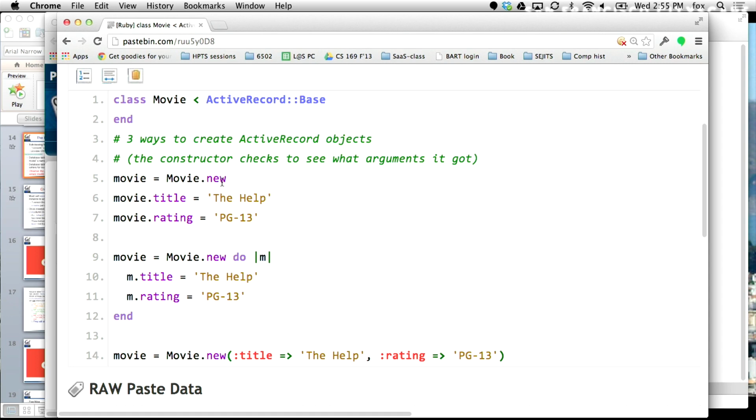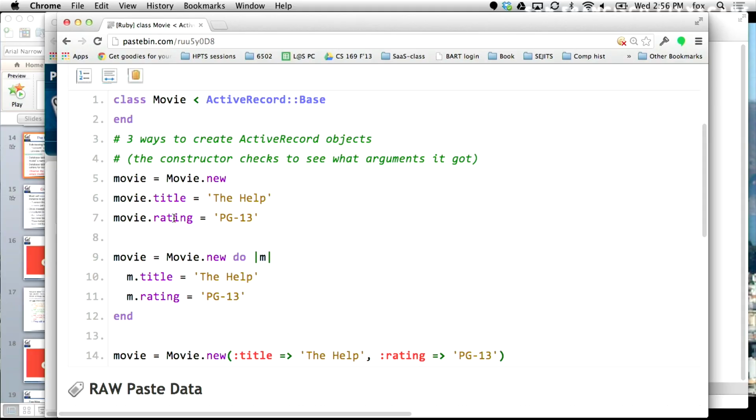I can create a new movie. And remember, when we see the capital letters for class names, Movie.new, that means that new is a class method. That makes sense, right? You don't have an object yet, so you can't do anything to it. You need a class method to create the object for you. Once you've got the object, I'm assuming that it's got these attributes, title and rating. And what we're going to see in a minute is that rather than declaring in Ruby what the attributes are and then separately making sure you have a database table that matches, Rails will actually infer what the attributes are by looking at the database table. So it saves you some typing.